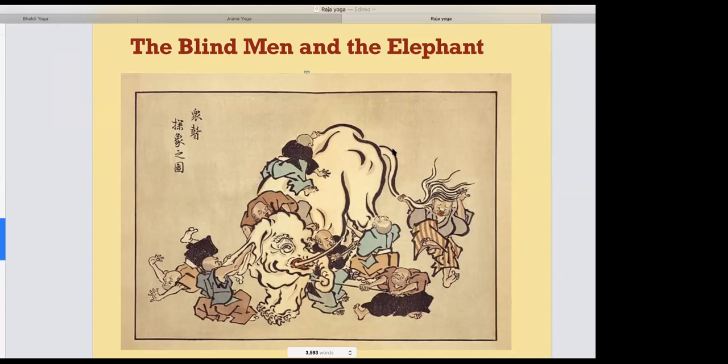And so everybody had a perspective on what an elephant is, but even though it was true, it wasn't the truth. The person that was washing the legs said, oh yeah, an elephant is like a big tree trunk. And the person that was washing the ears said, the elephant is like a fan. Everybody had their own interpretation, and even though it was true, it wasn't the truth. What made it not the truth is that they didn't have the whole picture.